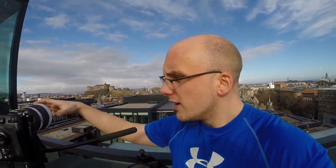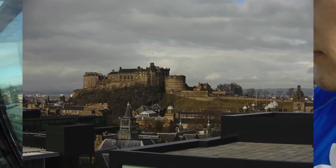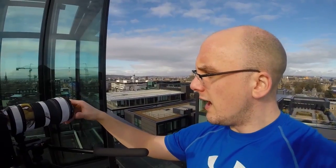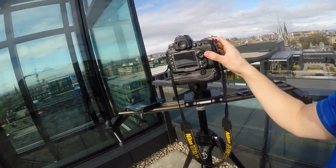Next one we've got is the Hoya Pro digital multi-coated circular polarizing filter. So just going to get that on. A polarizer usually takes a little bit of light out, so we'll get that on nice and tight and take the same photo. Now I'm going to add both of those, the circular polarizer and the UV filter together. Let's see what happens there.